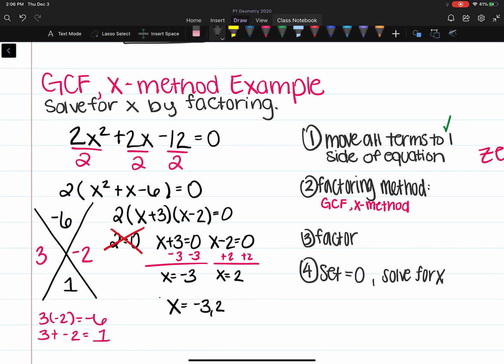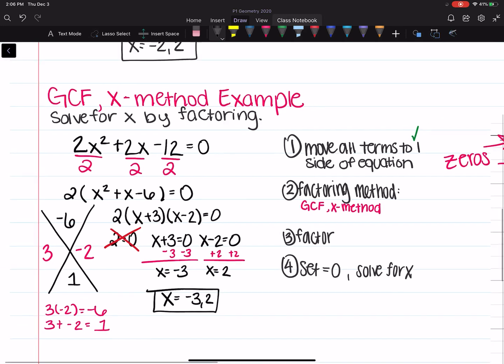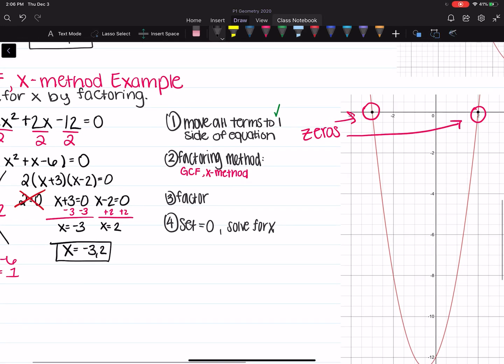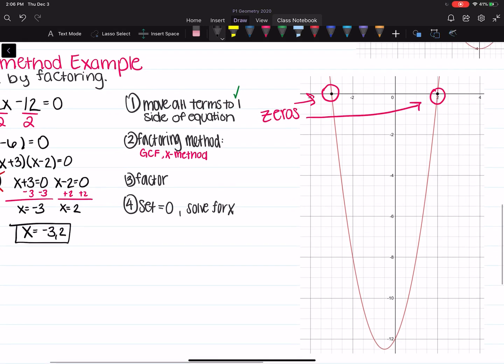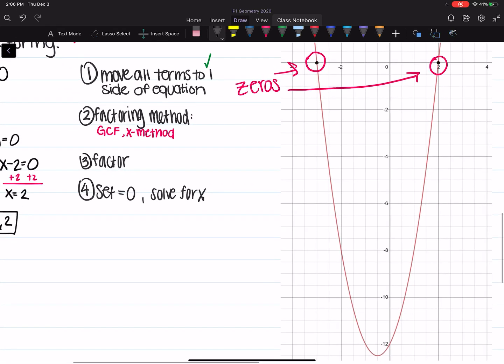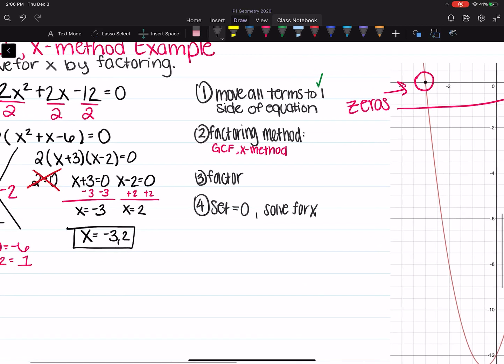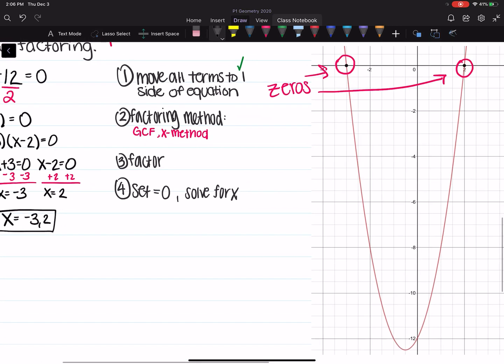And looking at what these solutions mean, or if you ever want to check your work as you're going through, you can plug the equation that you're given in the problem into Desmos, and you can check where those zeros are. All right, so I went ahead and graphed this in Desmos using that 2x squared plus 2x minus 12. And you can see where the graph crosses the x-axis here is in fact at -3 and +2. So I know that I solved this quadratic function by factoring correctly.